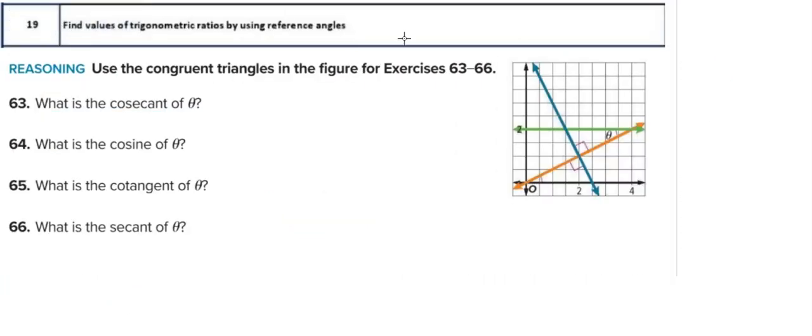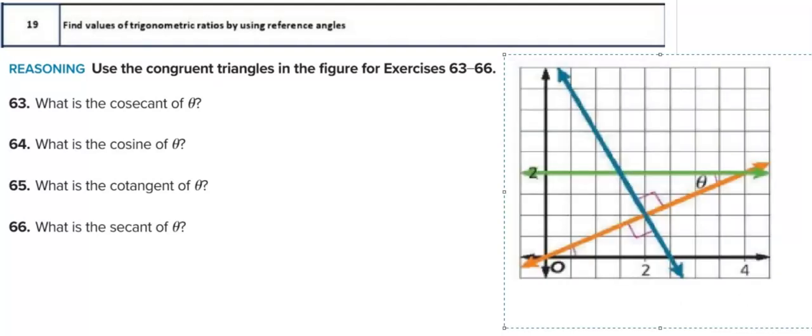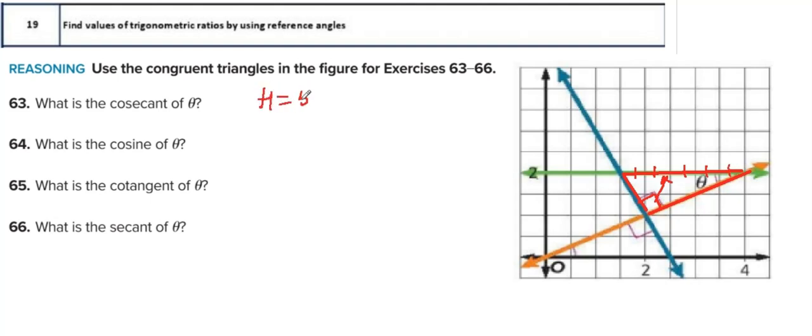Question number 19. It's easy, not so difficult. We have to take this triangle. If you can see, this triangle is given here, and we have to decide what the hypotenuse is. So this is easy. Which line is the hypotenuse? The line opposite to the 90 degree angle. This is the hypotenuse. The hypotenuse is 1, 2, 3, 4, 5 boxes. So we already have the hypotenuse. And the side opposite to angle theta is opposite, and this is adjacent, and this is hypotenuse.